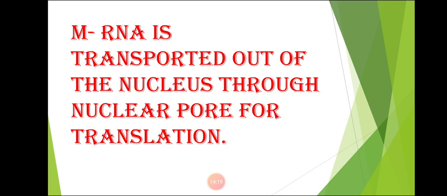But this is not required if it is a prokaryotic organism. In a prokaryotic organism, the steps of initiation, elongation and termination are all, and that gives us the functional mRNA. But in a eukaryotic organism, we get non-functional mRNA. So to make it functional, we do the three steps: splicing, capping and tailing. Then the processed RNA we get is transported for the process of translation.